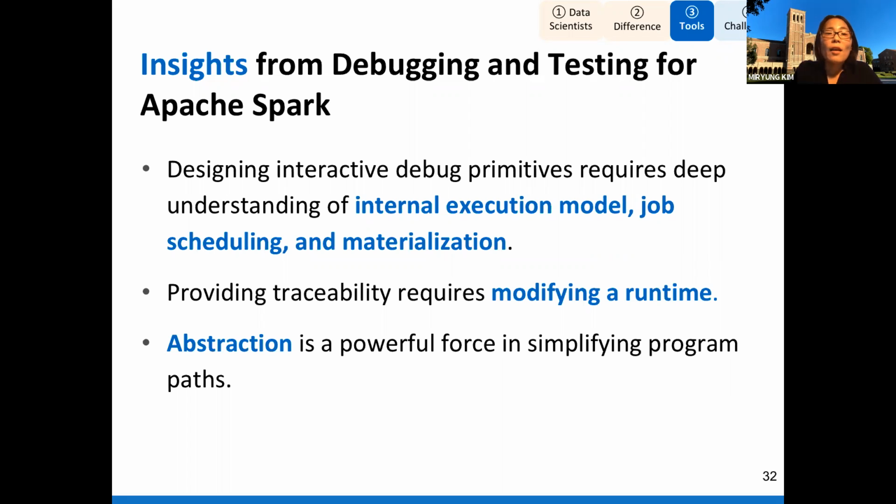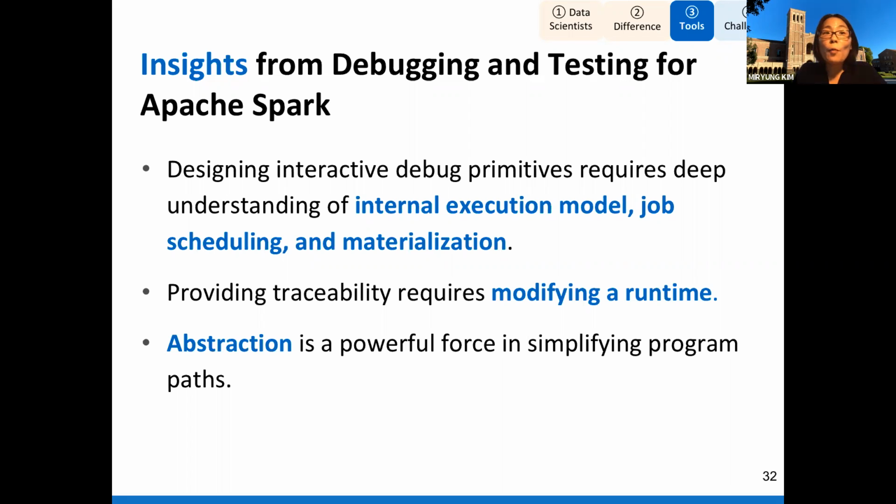We learned that designing, for example, interactive debugging primitives to emulate the GDB, Eclipse, or IntelliJ debugging experience requires strong internal systems knowledge, or re-engineering these runtimes by understanding the internal execution model, like job scheduling and materialization scheme. Also, providing debuggability or traceability requires us to modify the runtime, the framework itself.